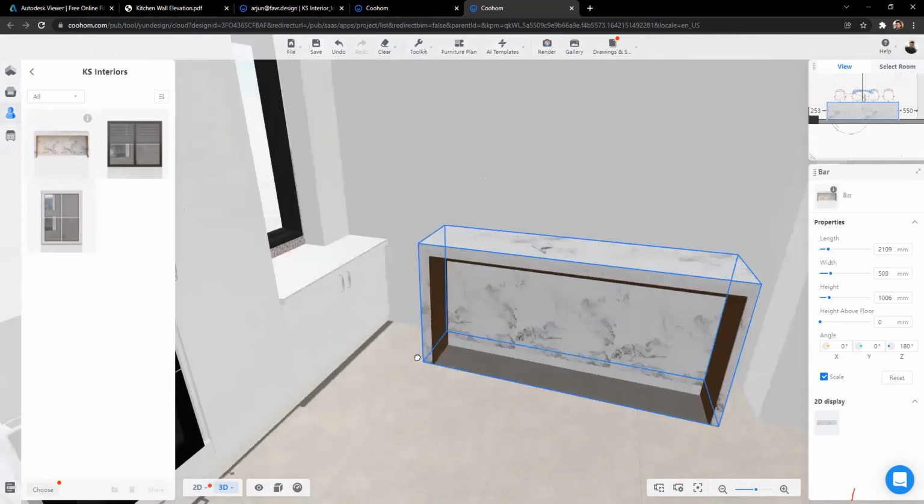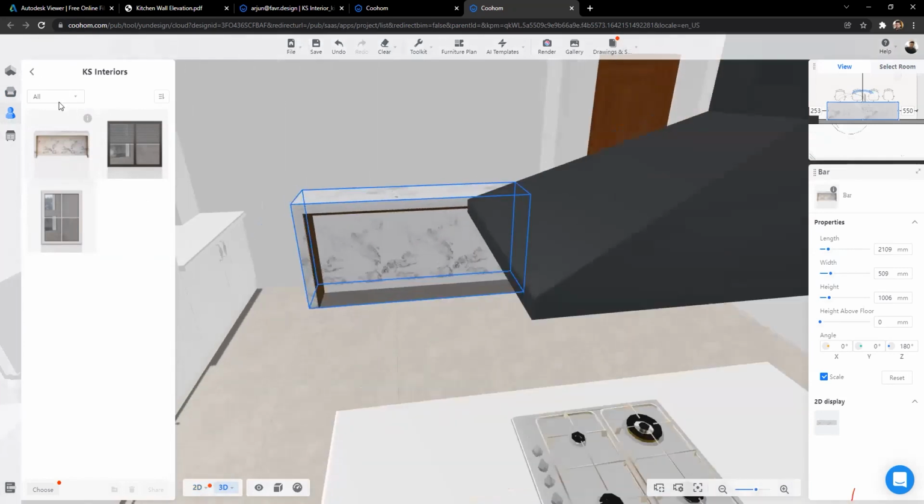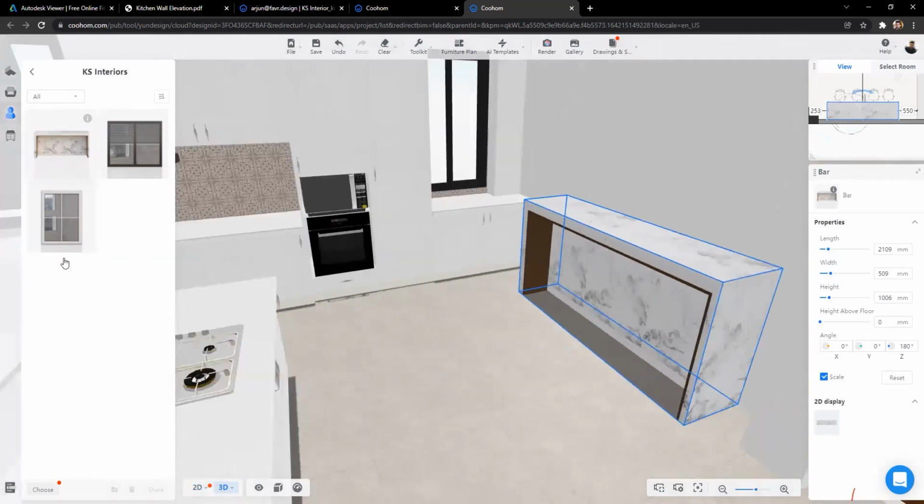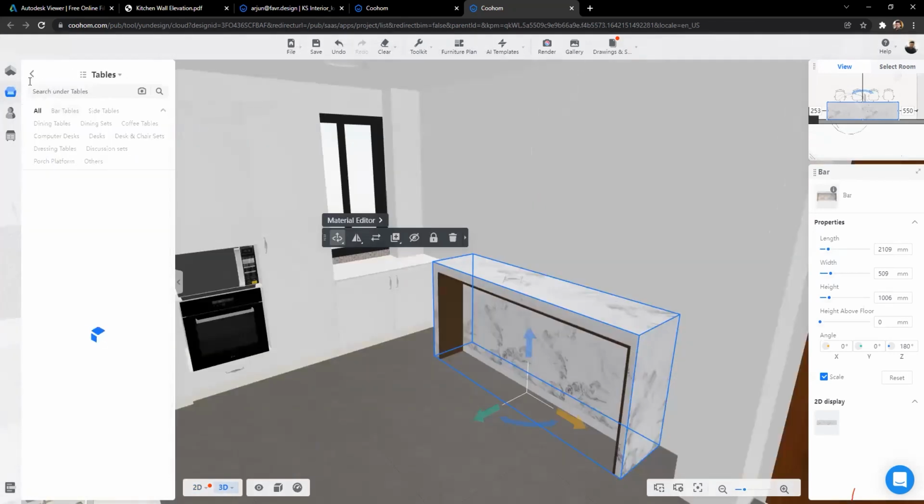Here you have the countertop, and then we can add the bar stools from furniture, chairs, and then bar stools.